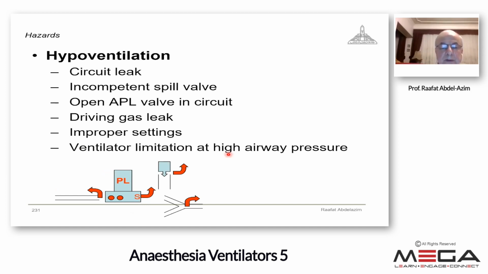Hypoventilation can also occur due to circuit leakage, an incompetent spill valve, or an open APL valve only during ventilation using the old ventilators, like I explained for Penlon Nuffield, where I have to close the APL valve. But in all new ventilators, never mind about the APL valve, because it is already isolated and doesn't need manipulation. So this one is only for the old ventilators.